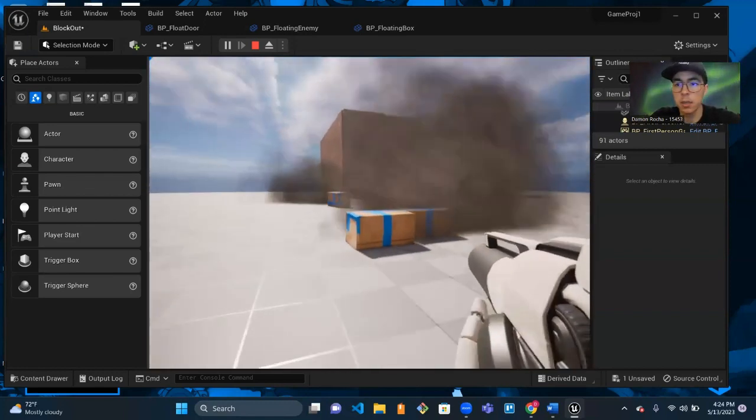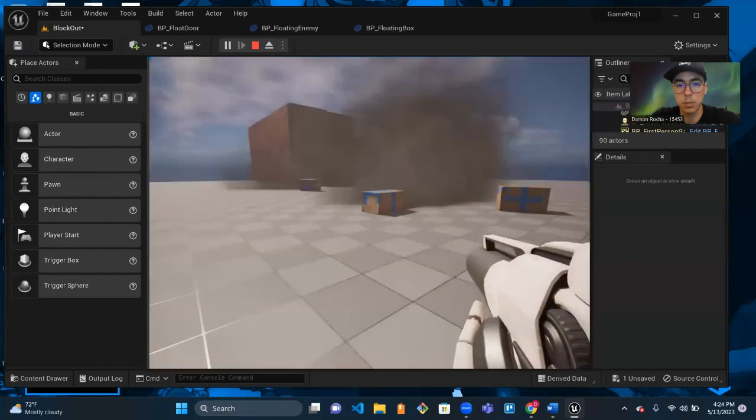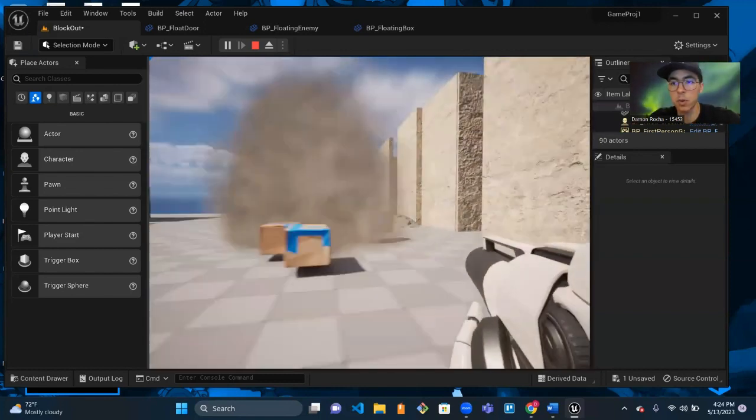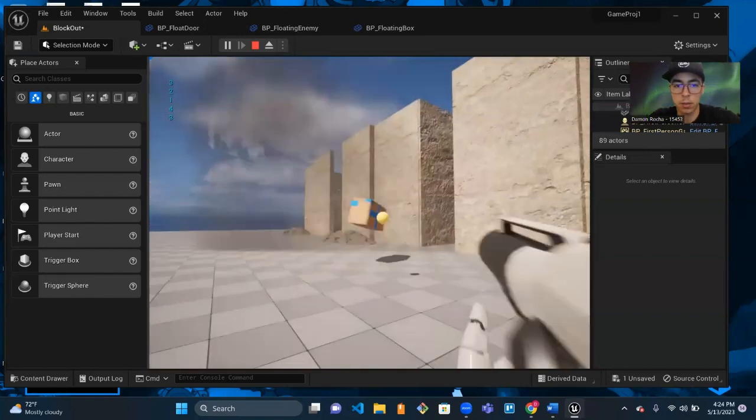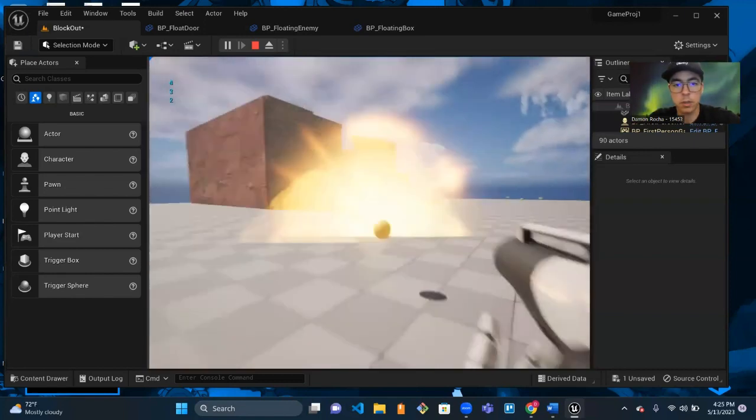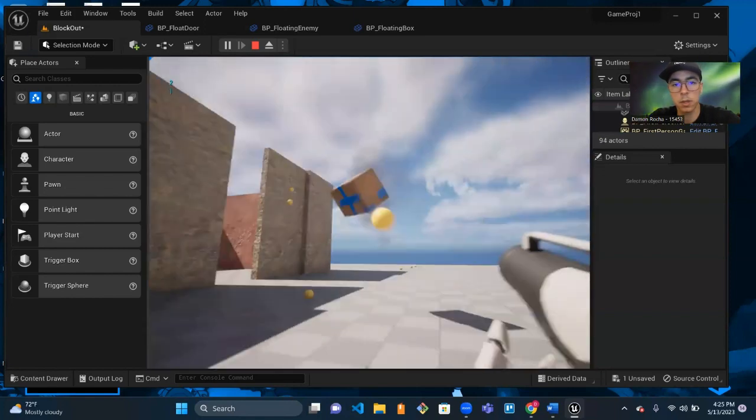Just realized that what I do to make them float and not float actually broke the functionality of them hitting the ground whenever they're shot. So I'll probably go through and remove that.